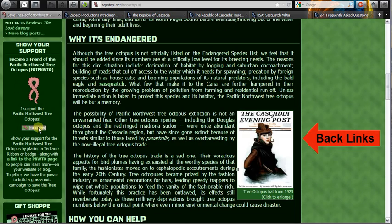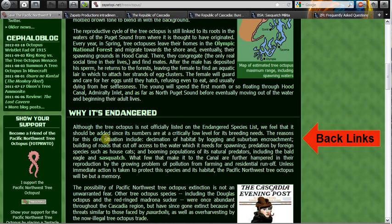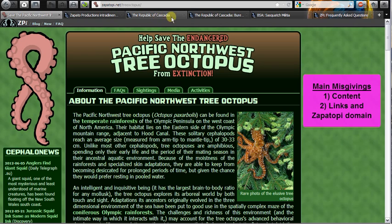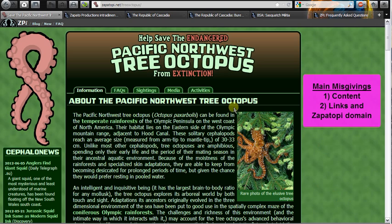In terms of backlinks, there are actually quite a few — largely due to 'Save the Tree Octopus' icons that people have pasted on their own sites linking back here. For a final conclusion, this site is actually really tricky to tell if it's real. I teach middle school science, and I can see why students would be completely enamored with their new favorite animal. There are two main red flags: the content itself — such as references to Sasquatch compared with what you know about octopuses — and the fact that all the domains link back to Zapatopi and related bogus sites like the Bureau of Sasquatch Affairs.